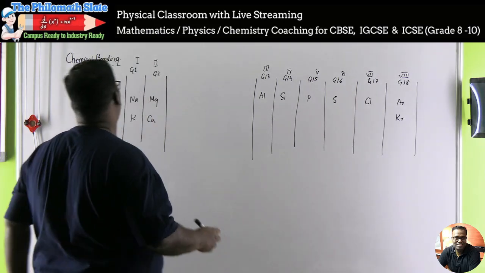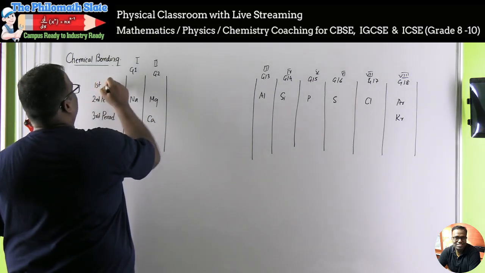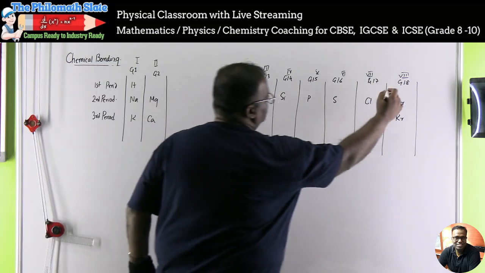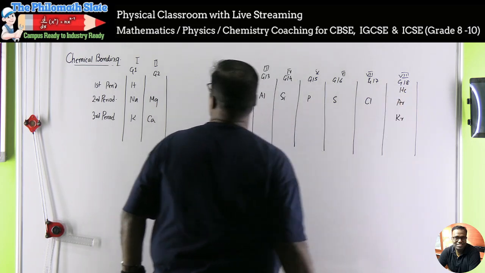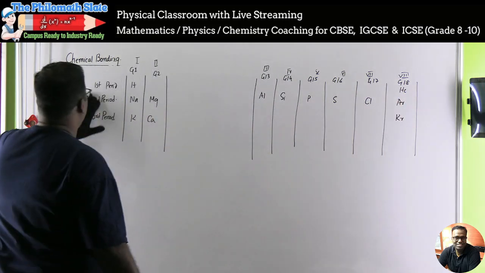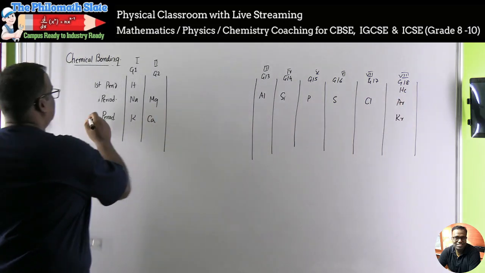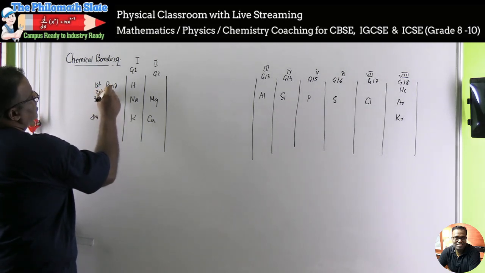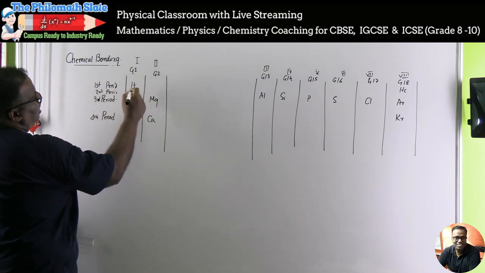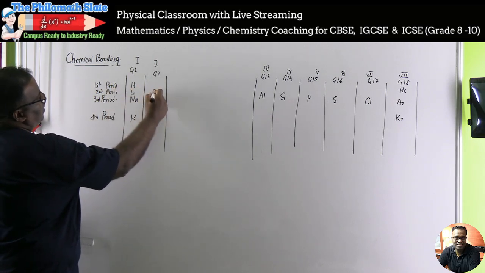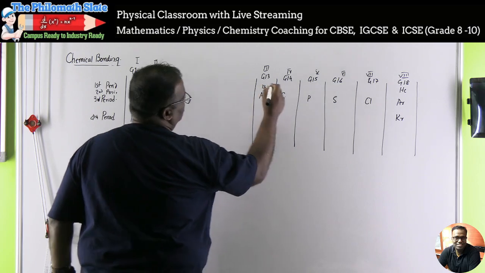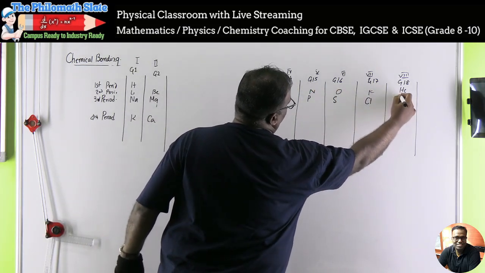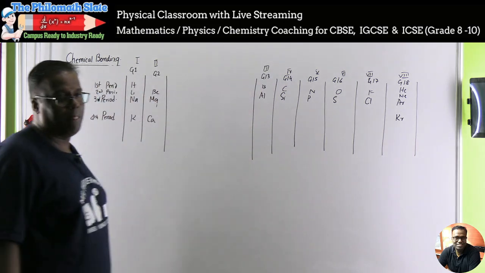And if you see the top one, if you want to see first period also, we can see first period: hydrogen followed by helium. ठीक है ना? Oh, sorry, this is fourth period. This is fourth. This is third. And let's take the second. Second period would be lithium, beryllium, boron, carbon, nitrogen, oxygen, fluorine, neon. Are we fine till so far?